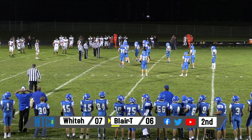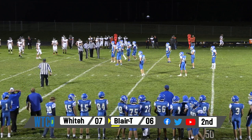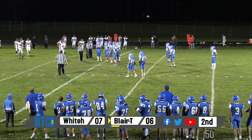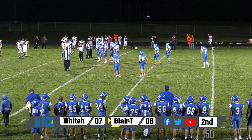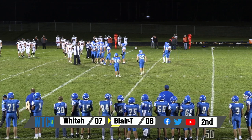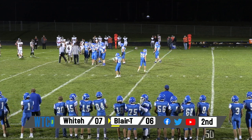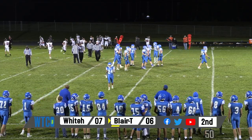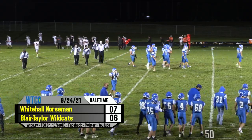It's not the clock up here that counts. It's the one that's out on the field. But the official, the back judge, has that clock, if I'm not mistaken. But they gained 10 yards on the play, right? Yep. Thank you. Timeout was called immediately as soon as the players skidded to a stop. I think they're saying halftime. No, it's done. It's a done, done deal at halftime. It is.